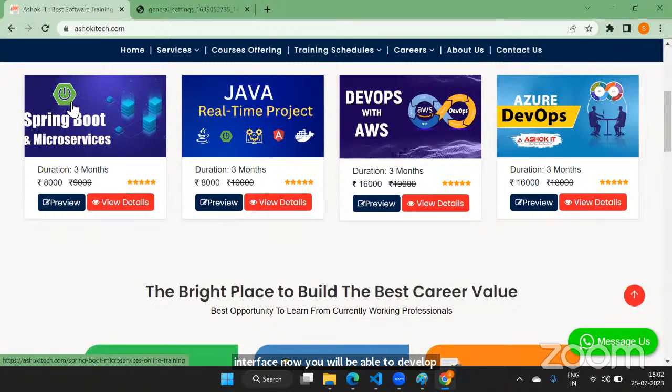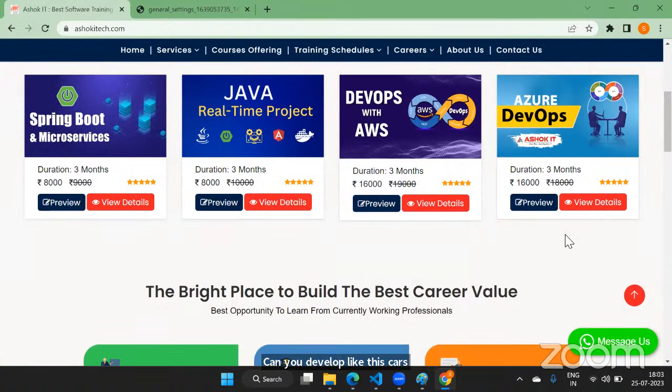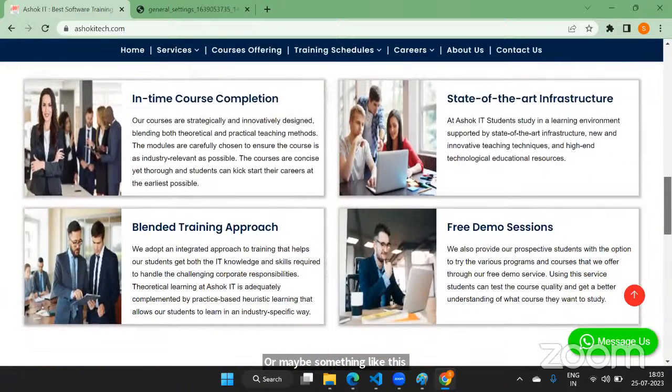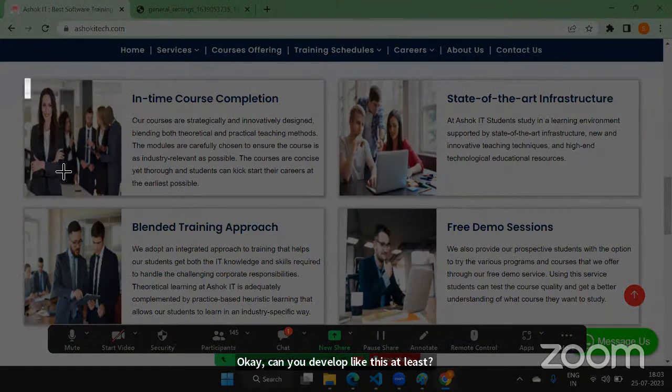Can you develop cards like these, or maybe something like this? I hope you guys can develop this part.